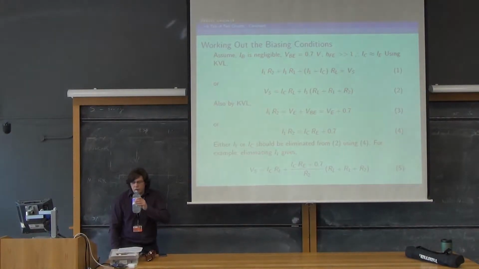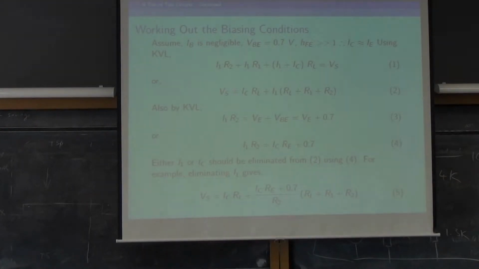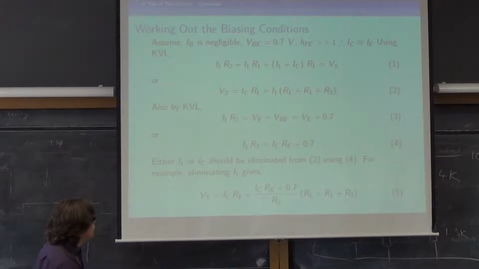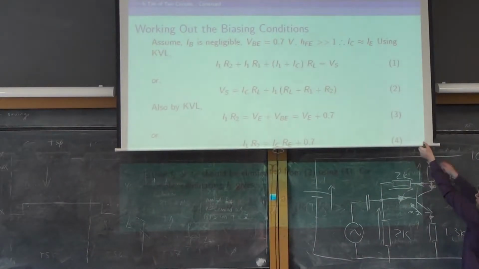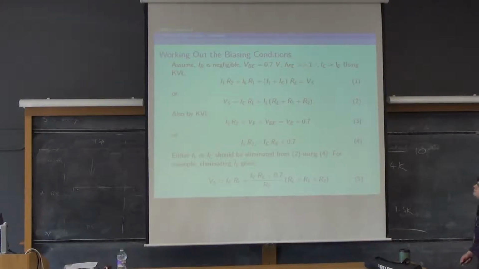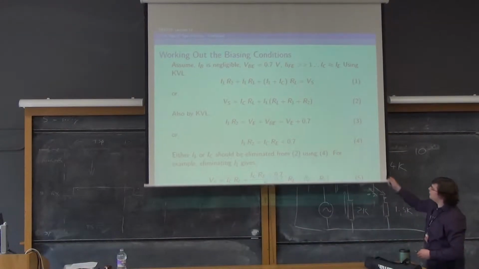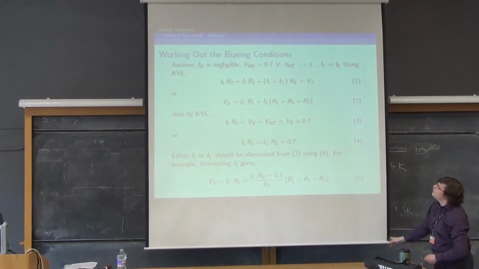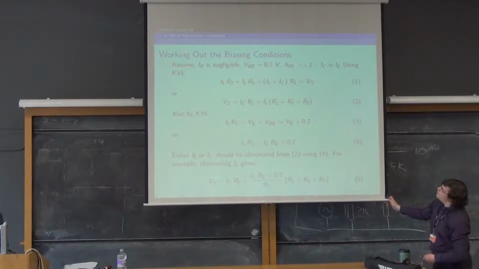So what about the biasing conditions? Well, we're saying, you rightly said that the VS has to add up to ICRL plus I1 times that lot, which is all the stuff that flows down there. And then we can say I1 R2 is VE, which is that one there. So this must be R1 and this must be R2 on the slide, is it? Or no? R2's on the top one. Really?